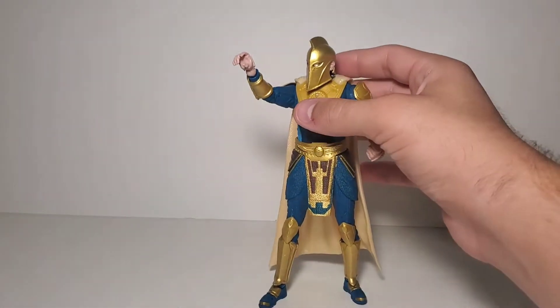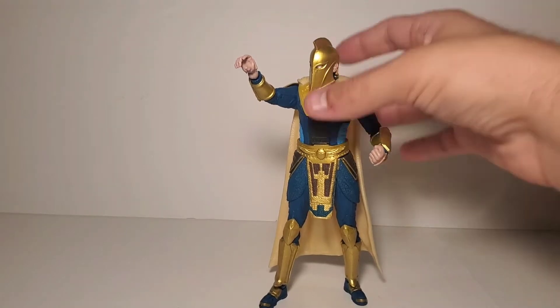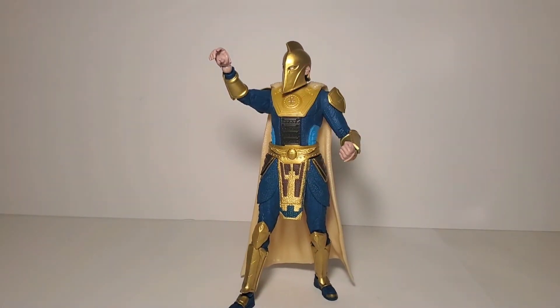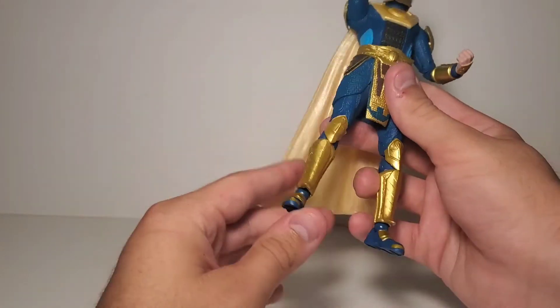I think you can pass this as a modern souped-up Dr. Fate — I really don't see a complete difference from the comic books in terms of what he looks like. Sure, a non-overly-detailed, smooth, completely classic Dr. Fate would be awesome, and I would definitely sell this to get that one. But for what McFarlane made here, he's pretty awesome. I never thought I'd have a Dr. Fate in my collection, and now that I do, I'm very happy it turned out really good. I'm judging this based off the figure itself — I've never played Injustice 2, only watched gameplay to follow the storyline. I bought this simply because I like Dr. Fate as a character from various animated movies and comic runs.